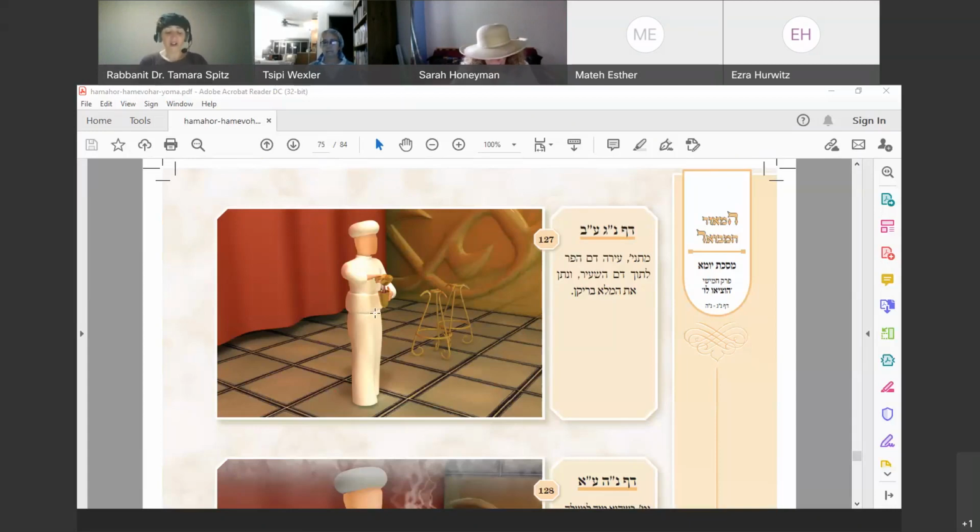If it was hidden in a room where the wood was stored. If you remember, this is a very good review. We have learned this before. I think it was in Psachim, maybe also in Shkalim, that it was in Shkalim that there was the priest who saw the floor was a little bit different in this chamber, and when he was going to tell somebody that he thinks that the Aron was hidden underneath, he actually dies and wasn't able to reveal the secret.